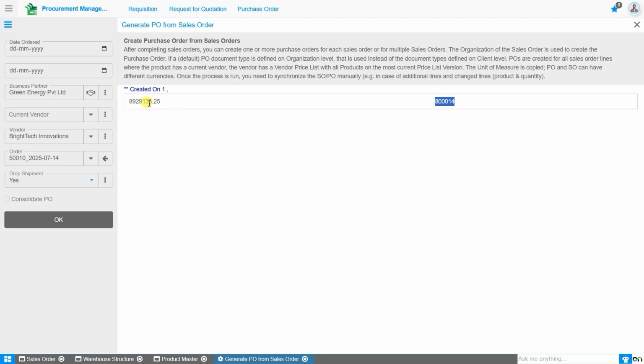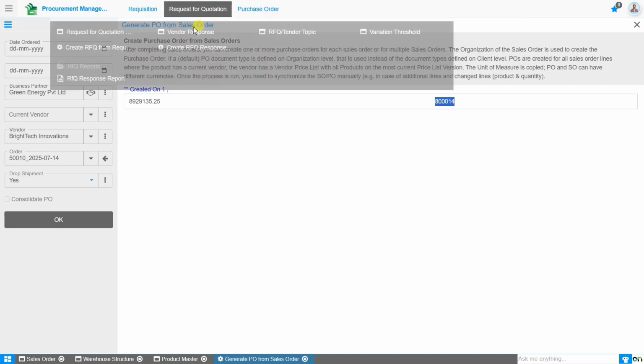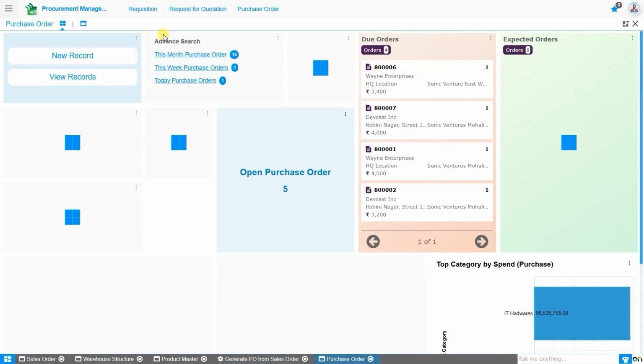The prices you see here are coming directly from the purchase order. Now, let's copy the created document number. We'll use this purchase order number to open and review the purchase order document. From here, we can search Purchase Order in the menu utility, or we can simply move to Procurement Management and then go to the Purchase Order module. Here, we will find the purchase order. Click on it to open.